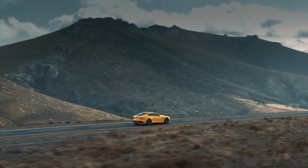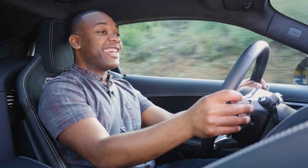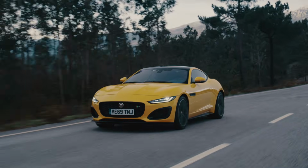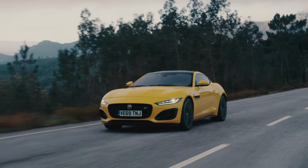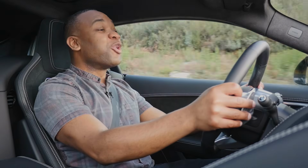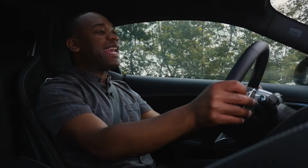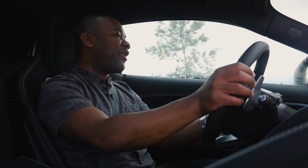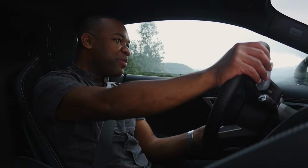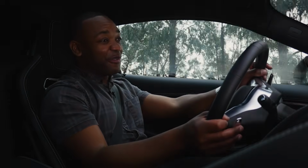So for 2020, the F-Type is powered by a couple of different engines. One is a 2 litre 4-cylinder. That's not this one. And then there are a couple of V8s. This is the big dog, the V8R. 5 litre engine, supercharged, noise, fury. You know the recipe. And you can probably guess the result as well. 0 to 60 in 3.5 seconds and 186 miles an hour flat out. And it's no surprise it's that quick because it makes 575 horsepower and 700 Newton meters of torque. That's up from 550 and 680 on the previous car.